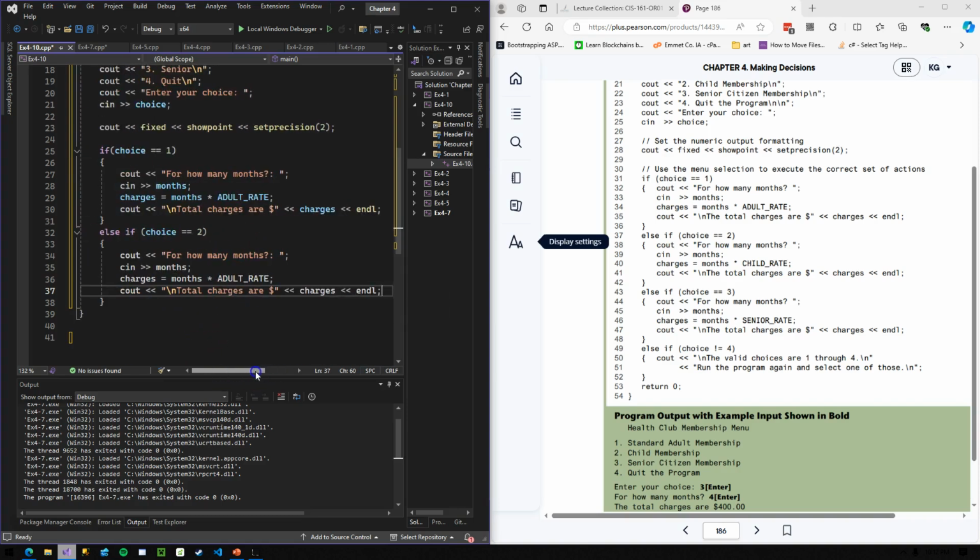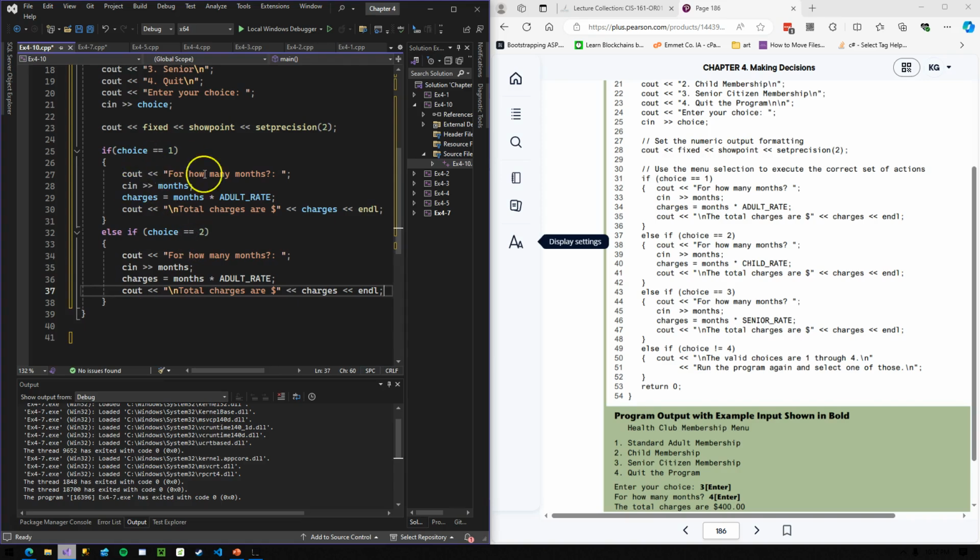We're not quite there yet in this stage of the course, so we're okay with a little bit of redundancy, but just start to notice that when you see the same lines of code showing up more than once, more than twice, probably something can be done to optimize this.